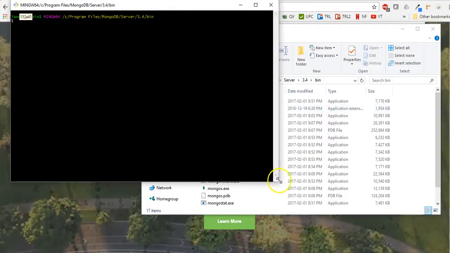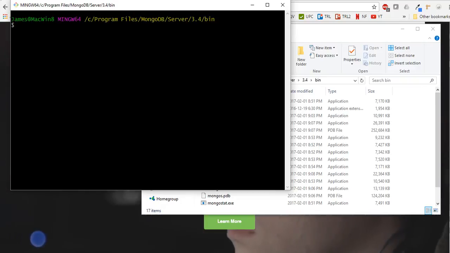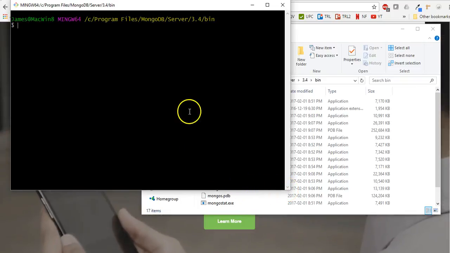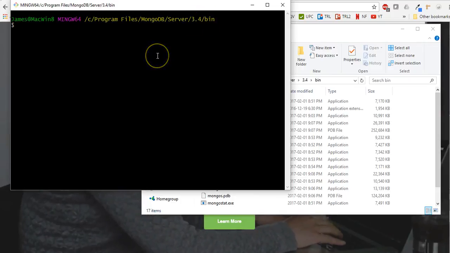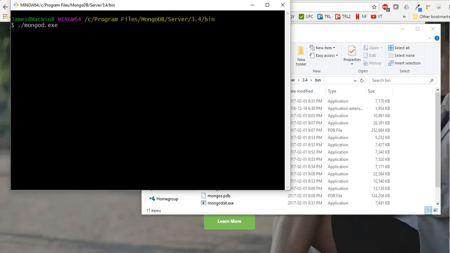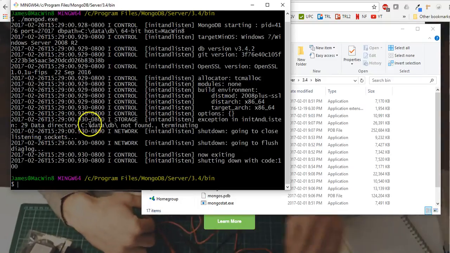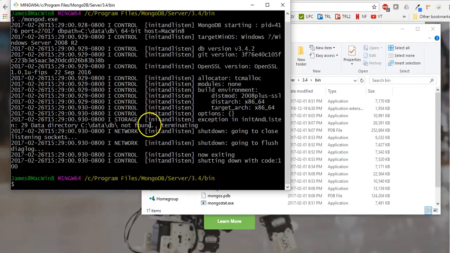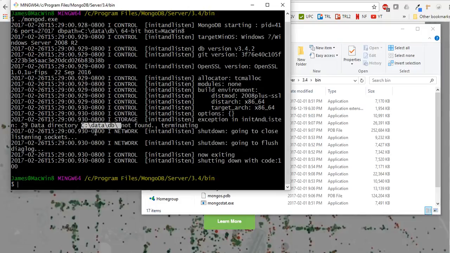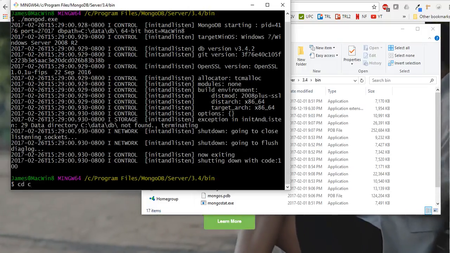Now what I'm opening here is called a git bash terminal. It is exactly the same as a terminal on your Mac or command prompt on your Windows, but it means that I can write using Linux syntax, which I will. So you can see I've opened already in the folder that contains my Mongod executable file. I'm going to run it, and you will see immediately it will error. And the reason it errors is because data directory C:\data\db is not found. Now, Mongo needs this folder to store the information regarding the databases that it holds, but it doesn't do it by default. So we are going to have to create that ourselves.